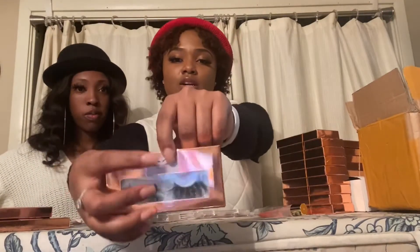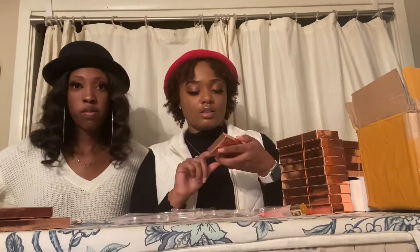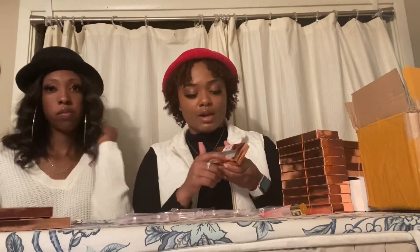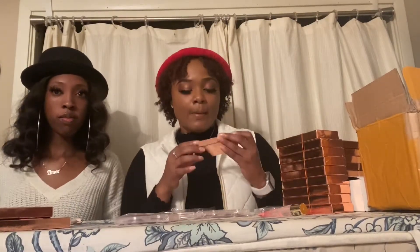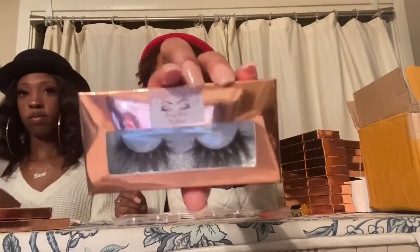So she already showed you these casings — I have a sticker I put at the top. I left my label printer at school, but my label printer is gonna print the name at the bottom of these so I can just keep them all together. That way, even if the customer says they had some more of these, I'll be able to know which one she had. They're basically gonna be just like this package — sticker at the top.